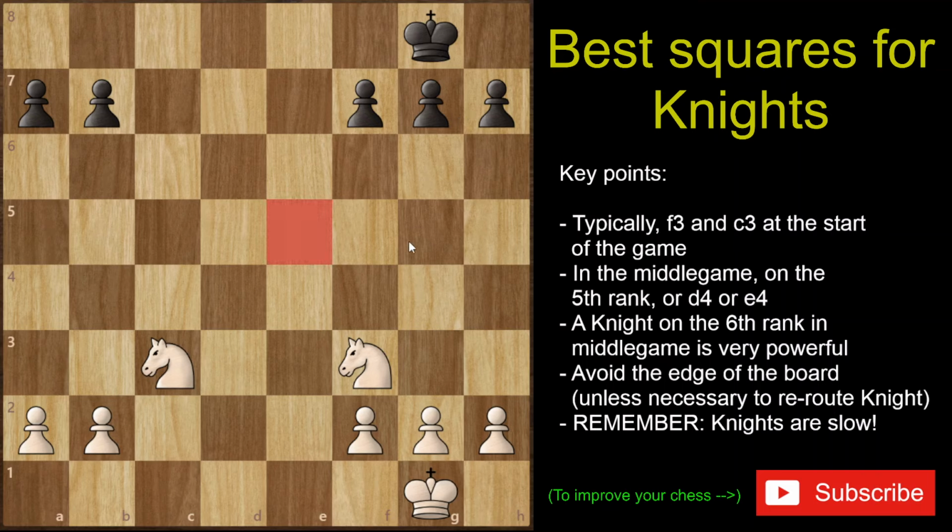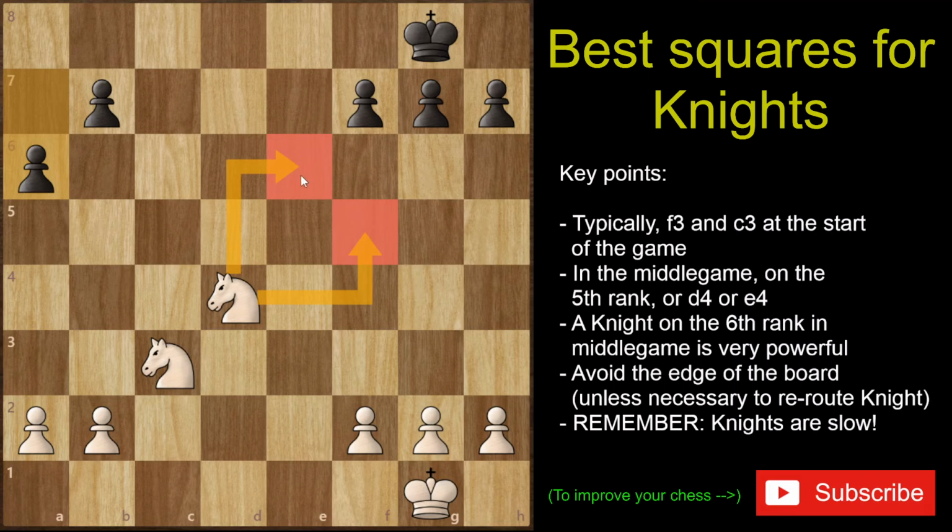Now we've covered these two squares. That's what this knight jumps into. The other square that this knight jumps into is d4. d4 is really important because it actually leads to the next square on the 5th rank, f5. So if we go, the knight just has really powerful influence from d4, especially these two squares.